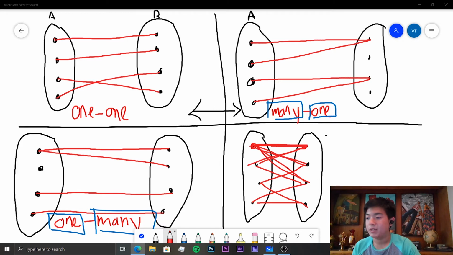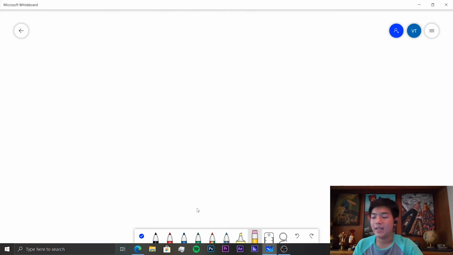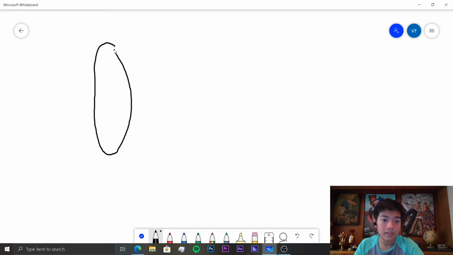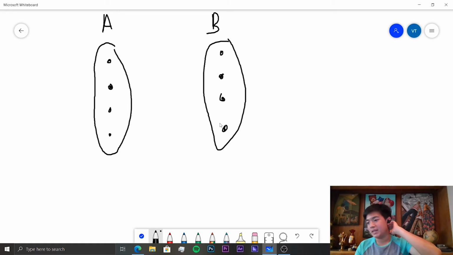Now that we have got that covered, we need to talk about one final classification of a function, and that's called an onto function. So, taking our sets A and B, a function is called an onto function if for every element in B, there is at least one element in A that maps to it.